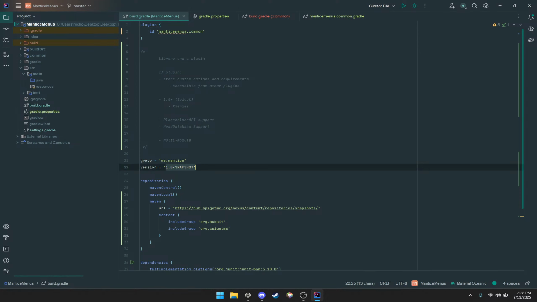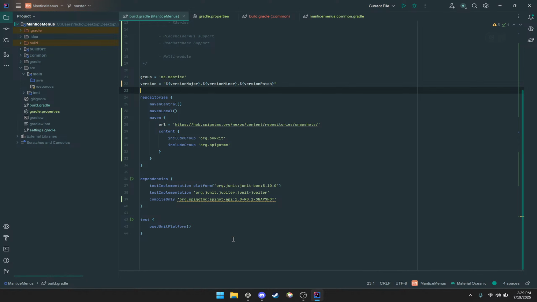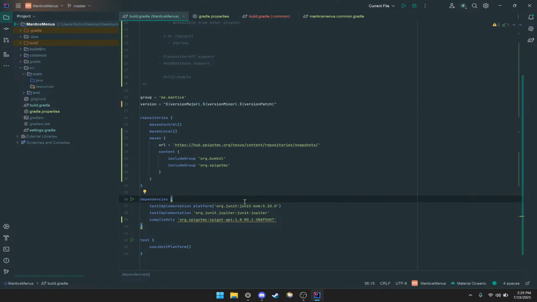Now we can go here and we could say version major, version minor, version patch. There we go. I'm honestly not the best at versioning plugins or whatever, but, you know.